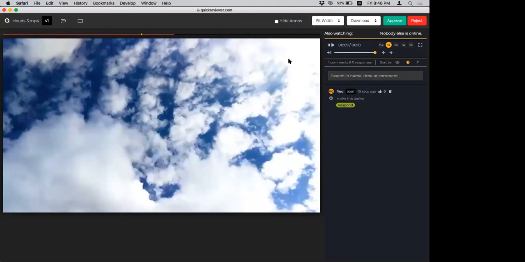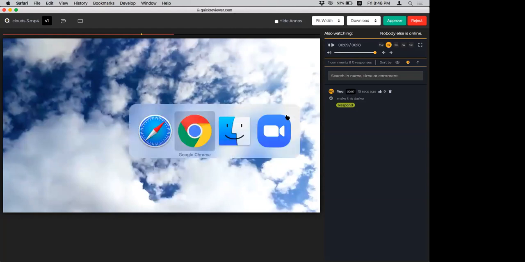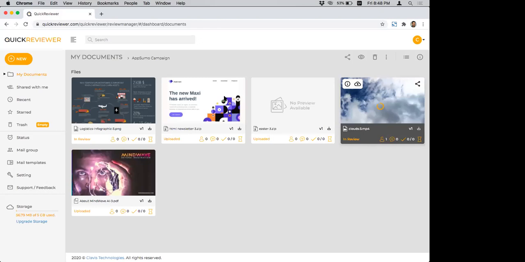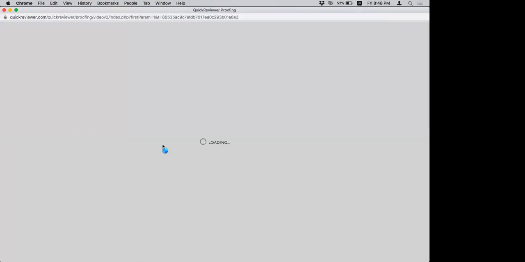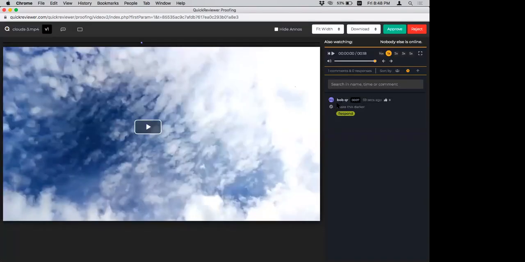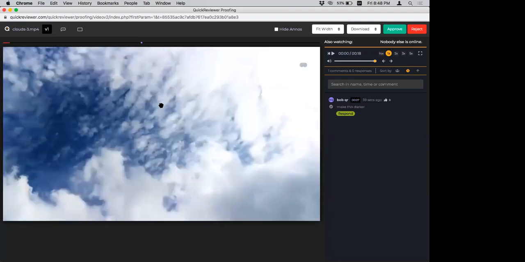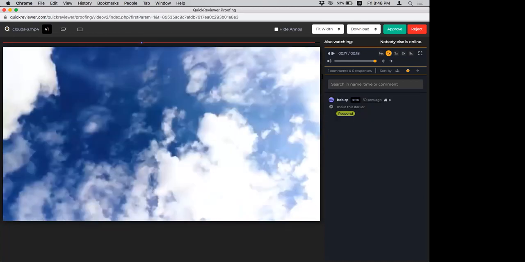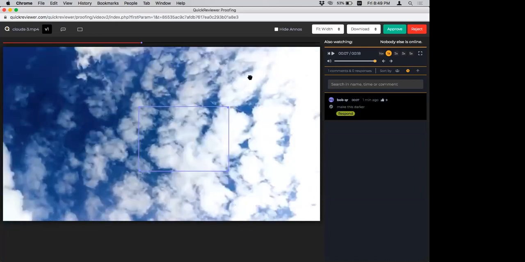In all cases, I have the option on the top right side to approve or reject the file completely. Any comments that I add here are also available on Kathy's proofing window. When I double click the file, it'll show me that Bob has placed a specific comment at a location on the file. To jump straight to the comment, again, I can click on the dot, or I can click on the comment. It jumps straight to the file.